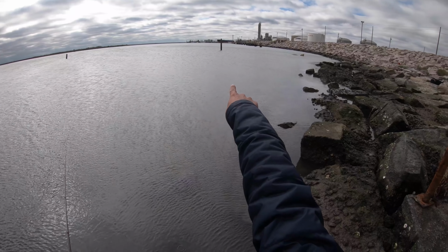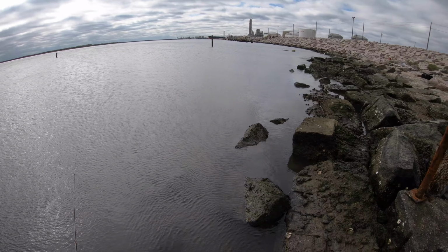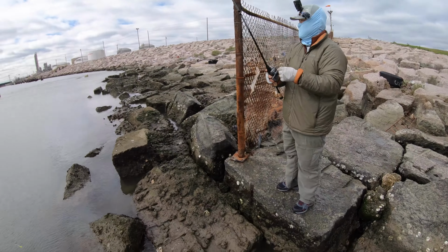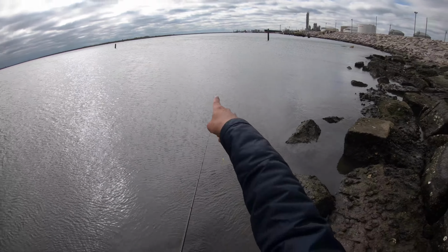But if you cast towards that little piling right there, I've seen tons of big girls caught on live shrimp. What are you talking about, pilings? You see the little pylon? This little pole? Yeah. Why are they attracted to that? I don't know. That's where the dude was casting, and he was racking them in. You see the mullet? Dude. The mullet's like, hey, get them off my back.